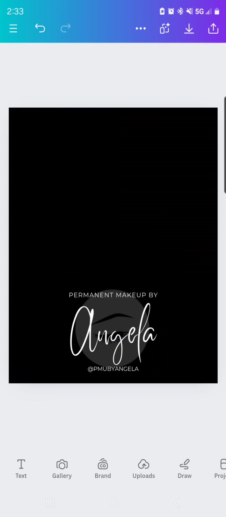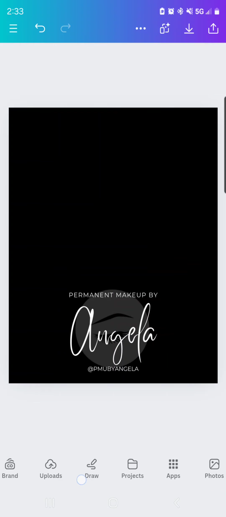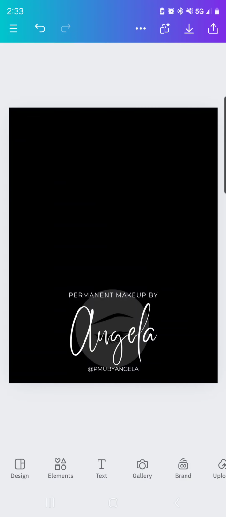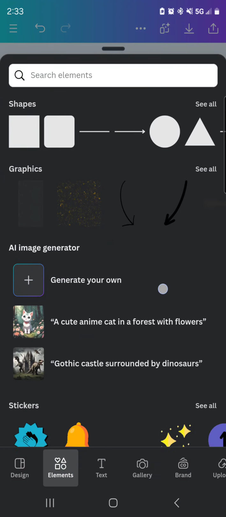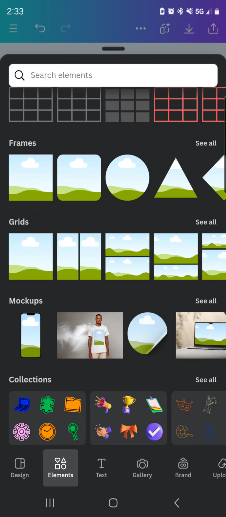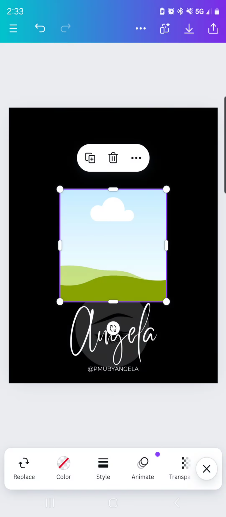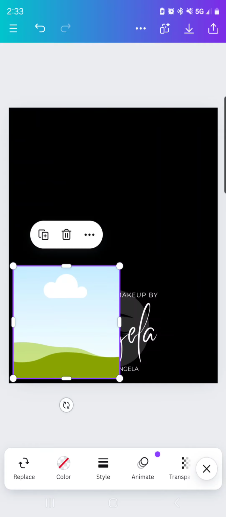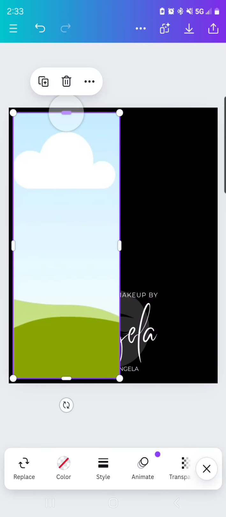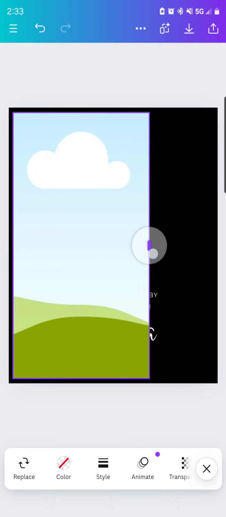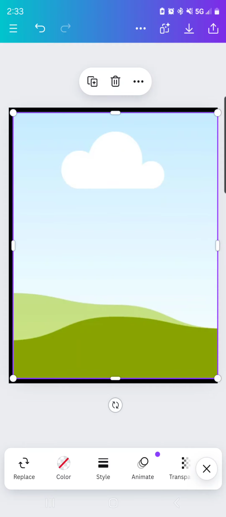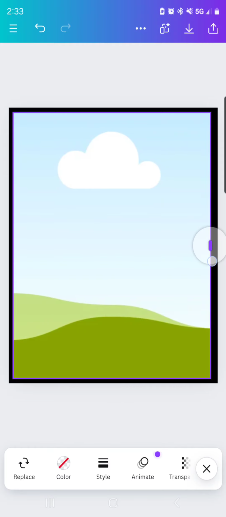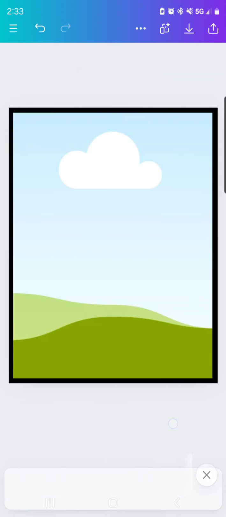And now for this particular template, I'm pretty much done. So now I want to put the grid in the photo frame so that I can easily drop photos into it. And we're going to scroll down to where it says frames. And we're just going to pick the regular square here. And we're going to just use these little draggers to create the right size. And so you can see here what I'm doing basically is making a little frame for myself.